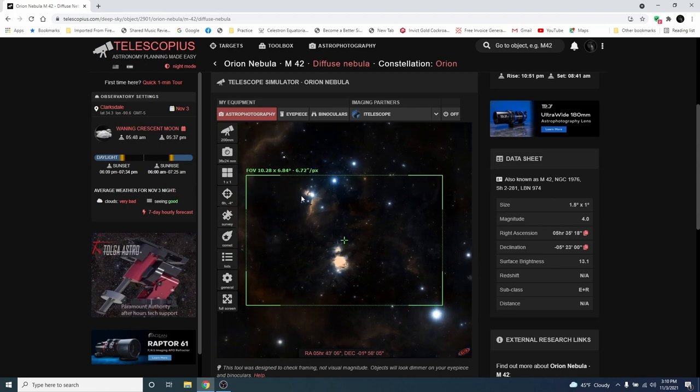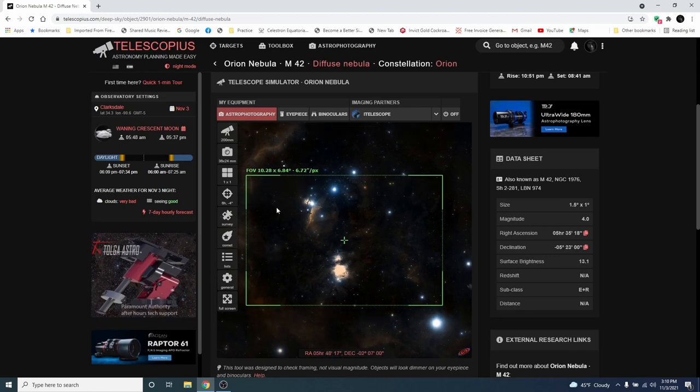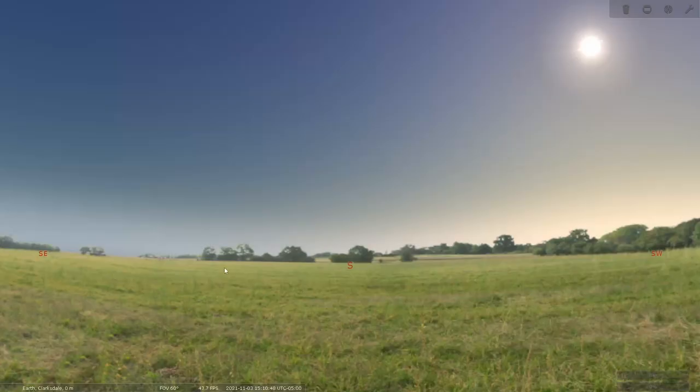We could get a 2-for-1. I think this is gonna be a really cool idea. Let's go over to Stellarium and check that out for a minute. All right, we're in the app Stellarium. This is a desktop app, and you can also get it on your phone for free.